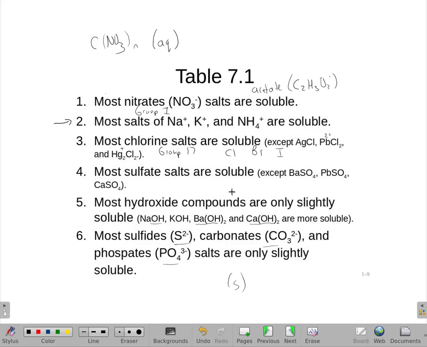So, for example, I'm going to come down here because it shows it. If I were to talk about sodium sulfide, and since that's a -2, I need 2 sodiums. Even though it says down here sulfides are only slightly soluble and that we would want a solid, this is actually aqueous because sodium salts are always aqueous. But as soon as I move over 1 on the periodic table, MgS, magnesium sulfide, because it is just a standard old sulfide, it's no exception. This is a solid.